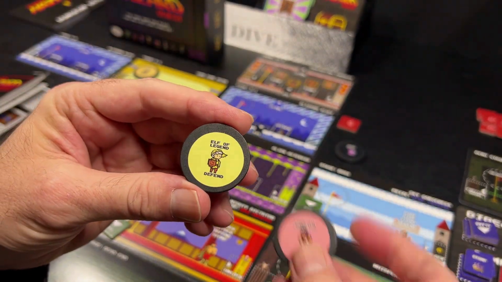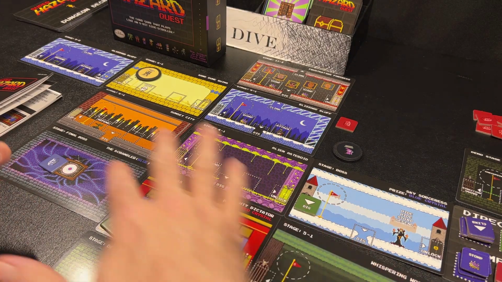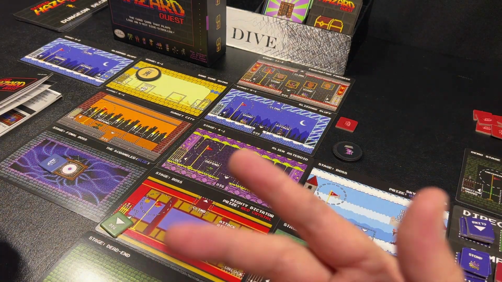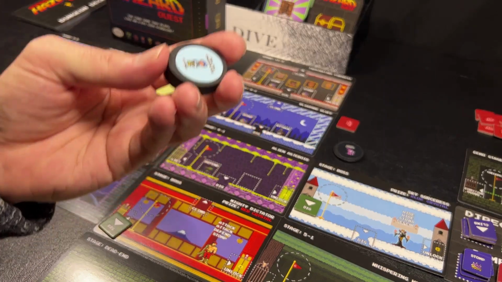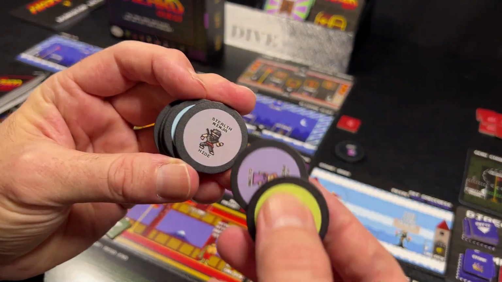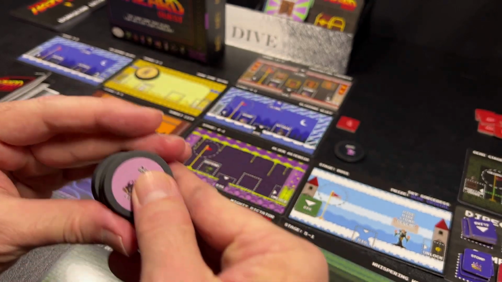And each one of these different characters will have an action that they can do as many times. So there are 8 different actions that you have to take to explore the levels: climbing, digging, unlocking, and lifting. And then there are combat hazards: stomp, attack, defend, and hide. So 8 different actions, 8 different heroes, and each one of those heroes is able to do one of those actions an unlimited number of times during their turn.